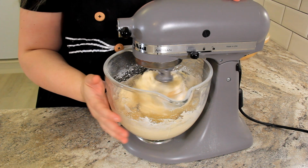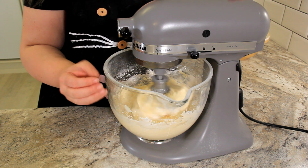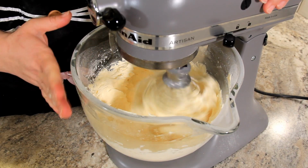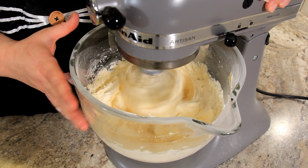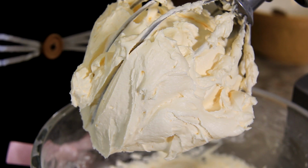Now that all of the ingredients are starting to come together, you'll turn it up to medium and let it go for a few minutes until it's really light and fluffy. Once you're happy with the consistency of your icing, turn it back to low so that it works out any big air bubbles. I think that's done.